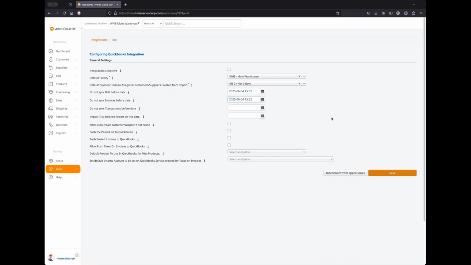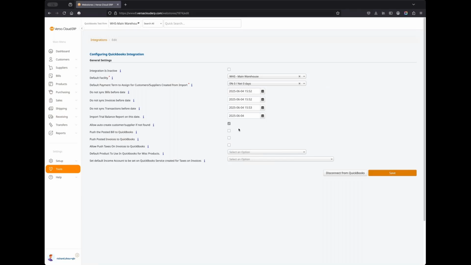We're going to set up a bunch of settings, and we also need to import the trial balance of QuickBooks into Versa. We don't necessarily need the balance of all accounts, but we need accounts such as accounts receivables, payables, and inventory asset if you track inventory in QuickBooks. So here you can also check the option to create the customer or supplier.